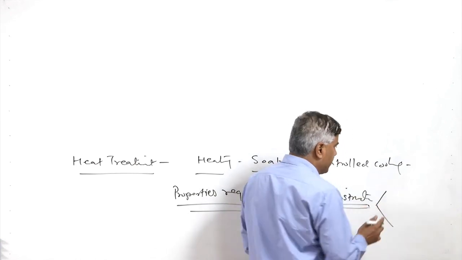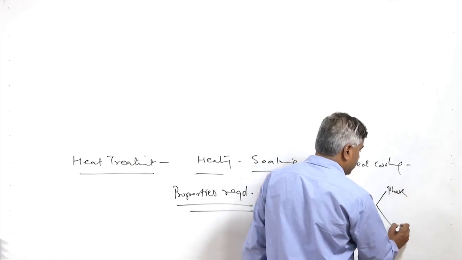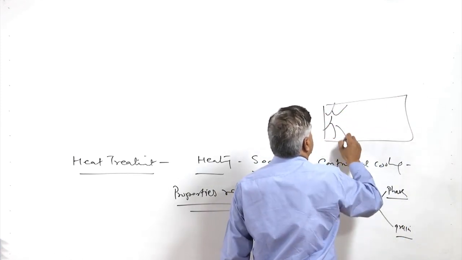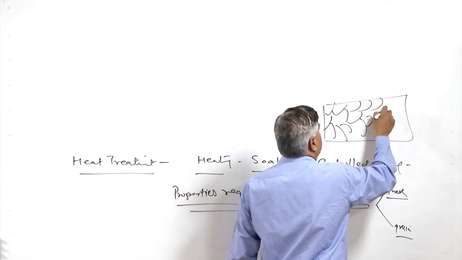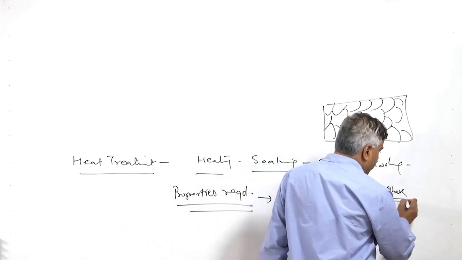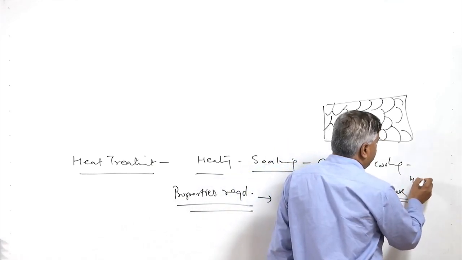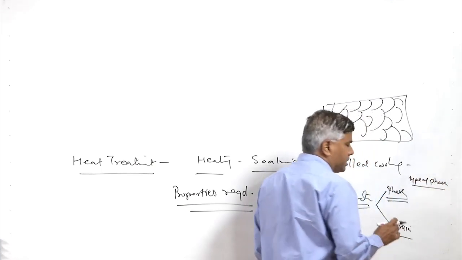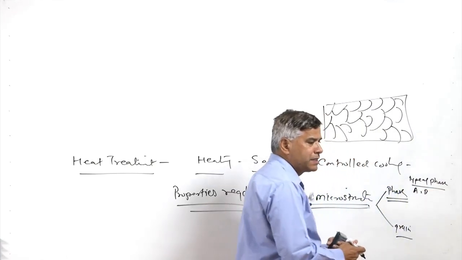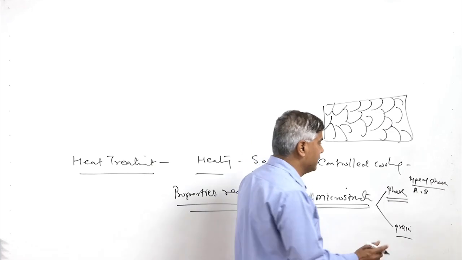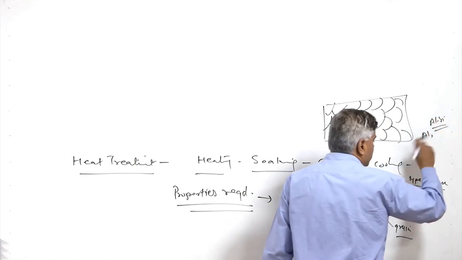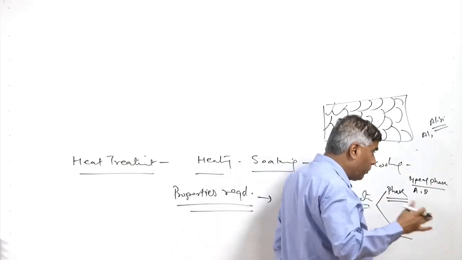Structure has two main aspects: one is the phase structure and the other is the grain structure. When we talk of phase structure, a bulk material is made of a number of crystals, so it is polycrystalline, made of a number of grains which may also be termed different phases. Phase structure means the type of phases present in the metal. A metal may have just A and B, like in low carbon steels there may be ferrite and pearlite, or pearlite and cementite. Similarly, in aluminum silicon alloys, there is aluminum and aluminum silicon eutectic. Depending upon the kind of metal system, there can be one or more phases.